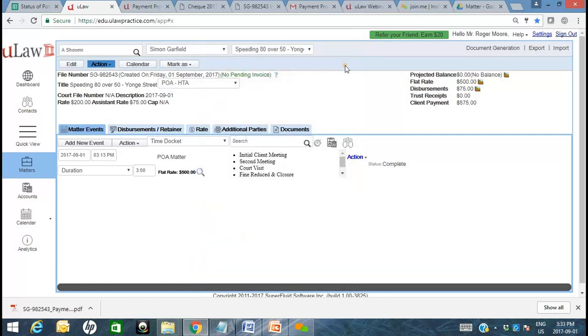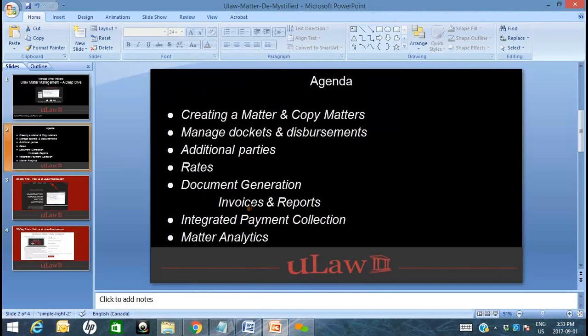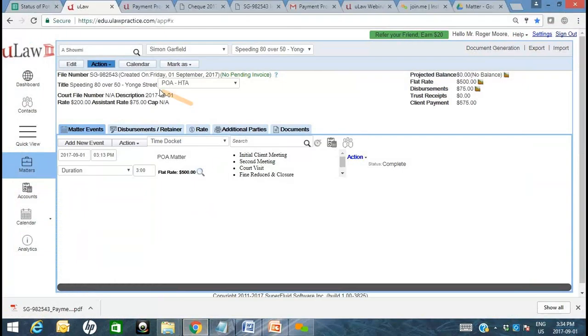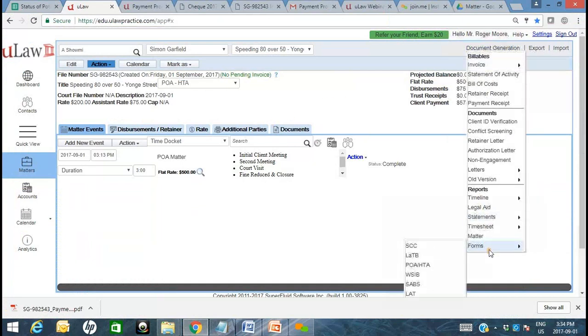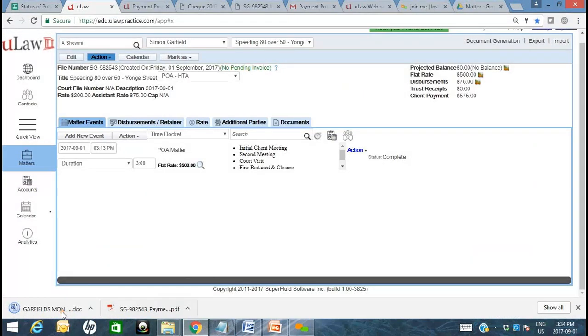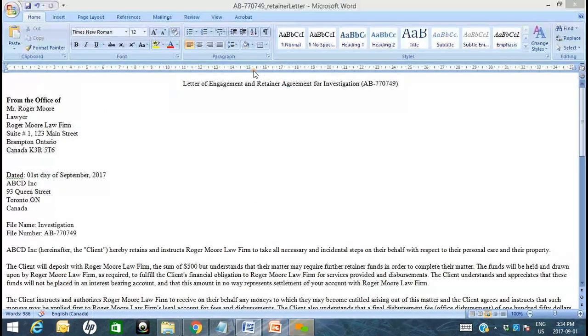And let's say you're totally happy with this. The last thing you have to do is, let's say, generate court forms. And that's where our next sub-topic comes into play, which is the additional parties. So let's take a look at this particular example and associate individuals, or maybe not for speed. Let's go ahead and generate, let's say, a POA form, a notice of intention, and I'll jump into a small claims example to show you how you can add additional parties, and then we'll copy that as well.